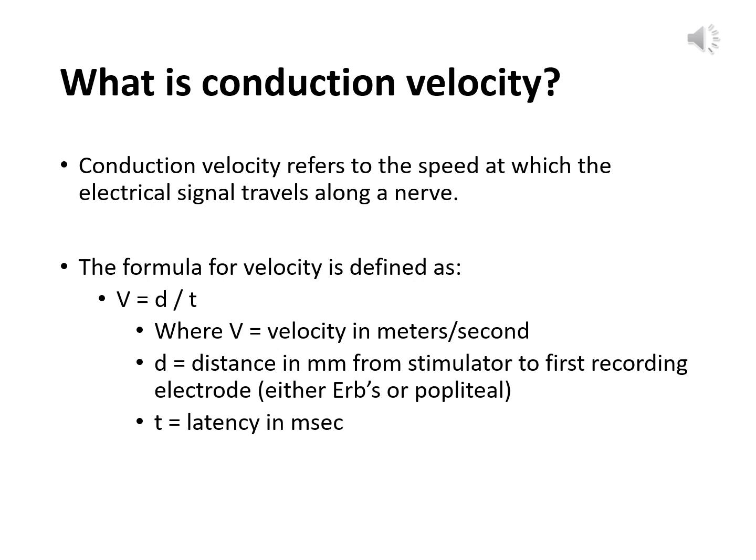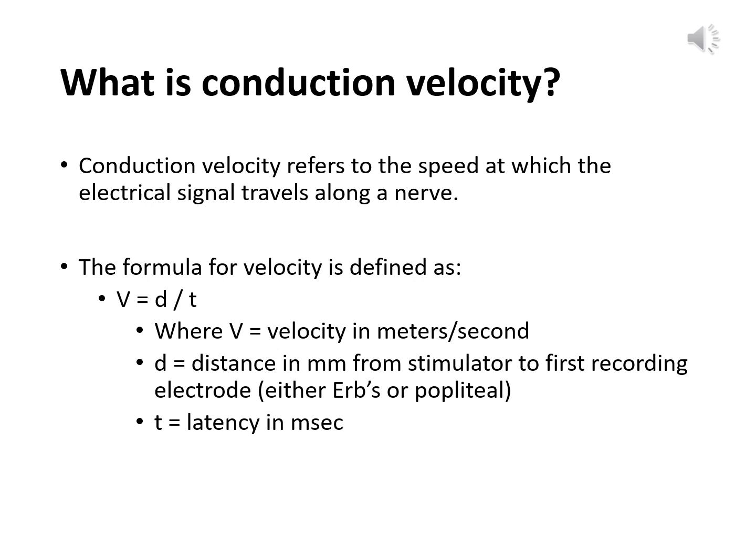Note that a number of different electrodes can be used as long as the distance is measured to that particular electrode. For the median nerve recording, either the brachial plexus electrode or the cervical spine electrode could be used. And for the posterior tibial nerve recording, either the popliteal fossa electrode or the lumbar spine electrode could be used. Again, what's important is to measure from the cathode of the stimulator to whichever electrode is providing the latency value.